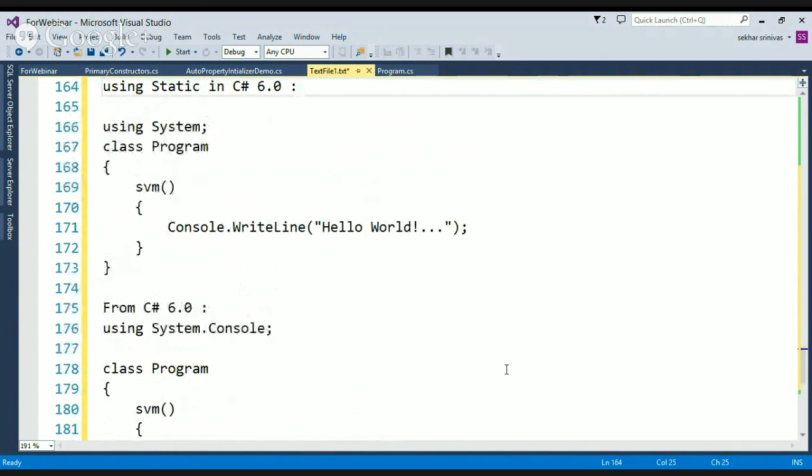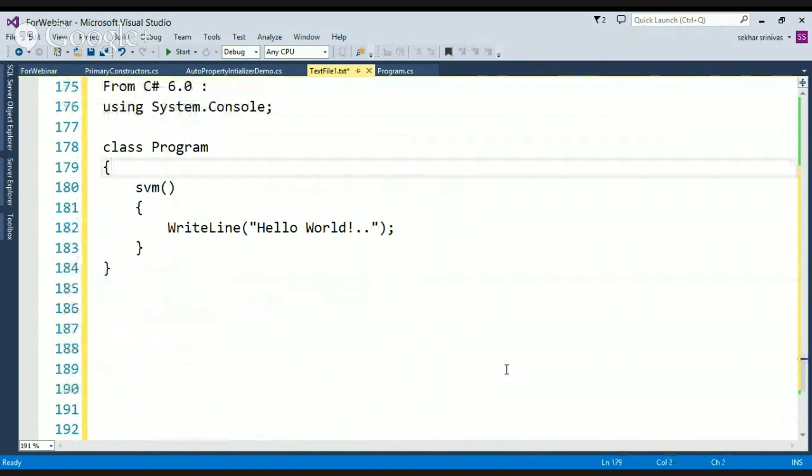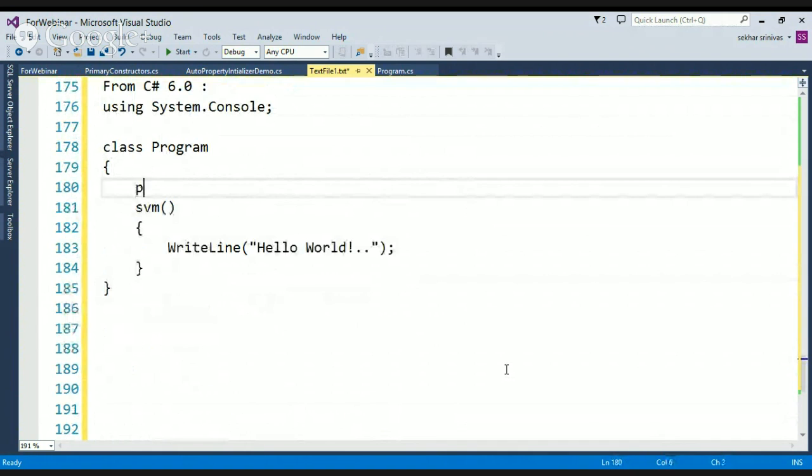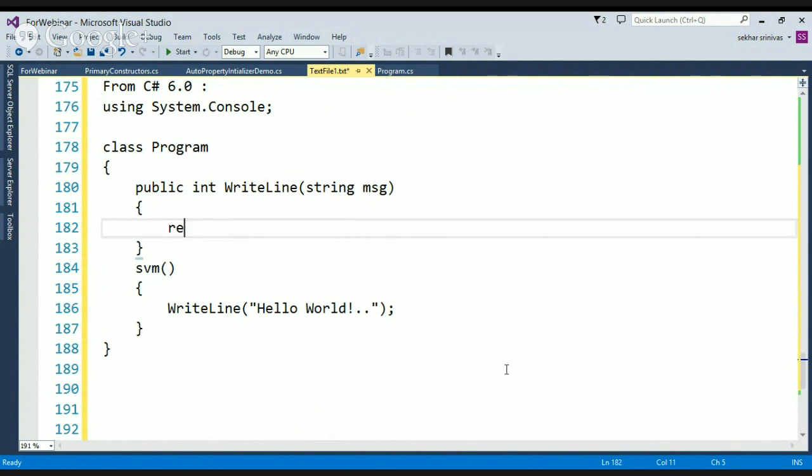But in case I have a method itself with the name WriteLine. For example, I say public int WriteLine, which takes a string message. And assume that this is going to write some code to find the string length.